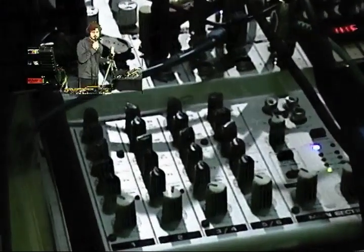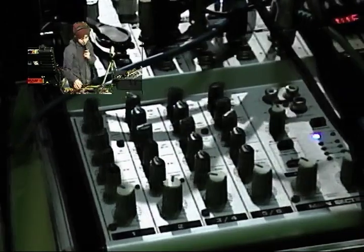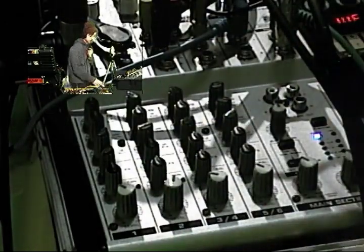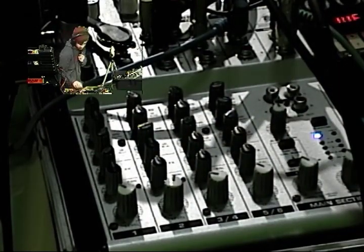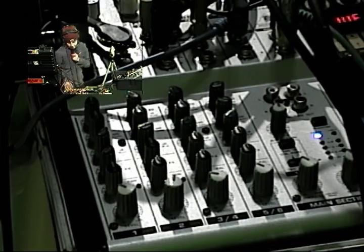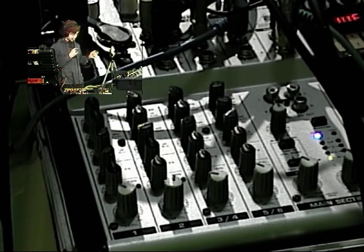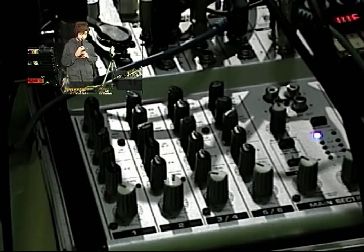I'm running the effects into the effects loop of this mixer. That way I can affect each track with the effects bus. There's modulation, distortion, octave, and wah, delay, preamp, and all that fun stuff. I mean, they're not the best sounds when it comes to the DSP technology. I've heard better, but I don't know. It's all there, and it's what I got, so it's what I use.